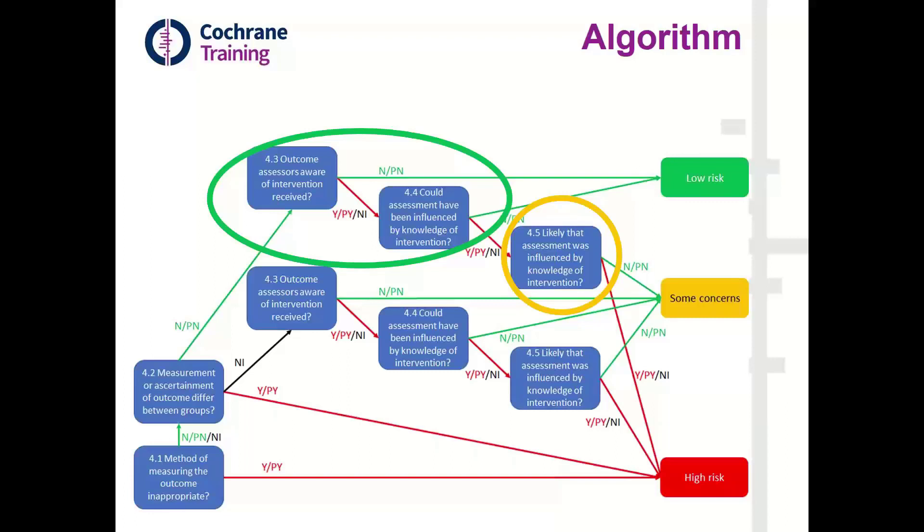I think for me what's the most useful figure for the readers is when you have the forest plot with the risk of bias assessment for all domains next to it. I think that's the figure best representing the result. And then we want to see the assessment for each domain for each outcome here, and probably some explanation that relies on the signaling questions.